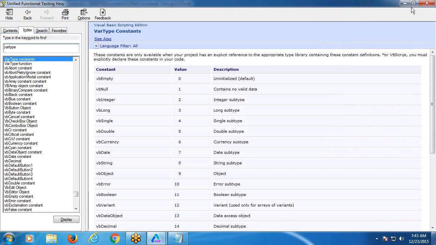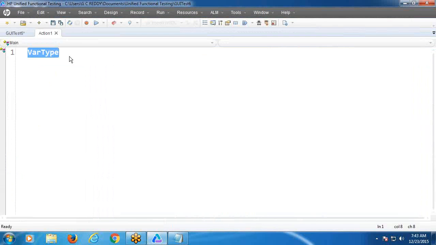Observe, Dinesh. 0 for empty, uninitialized. 2 for integer subtype. 5 for double subtype. 7 for date subtype. 8 for string subtype. 9 for object. Okay now, tell me Ganesh, how to know built-in constant values?